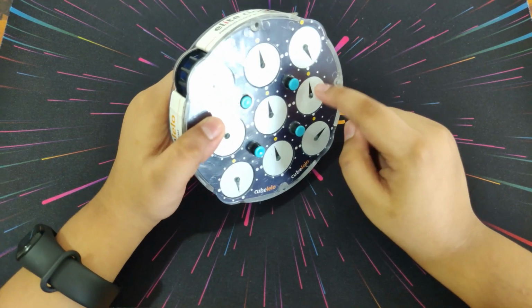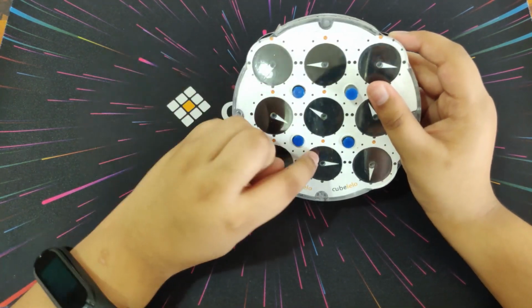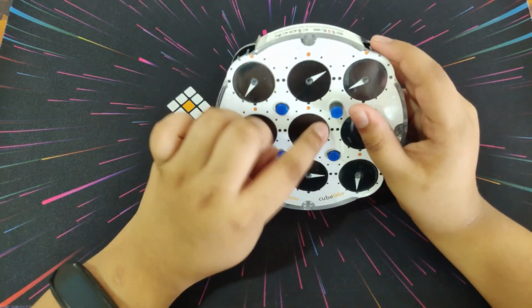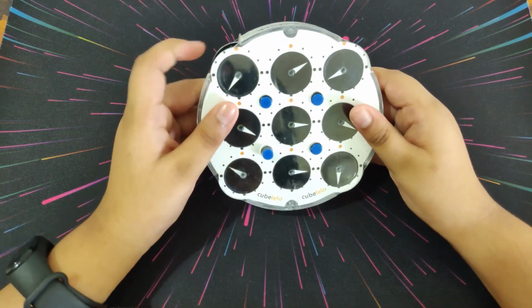So make sure, in case you did the wrong move, just turn the puzzle over and look at the back side. Okay. And now we're going to match it up. So we are going to move this pin. We're going to move this gear so that it matches up. Put it down. Choose another one. I choose this one. So then do this.